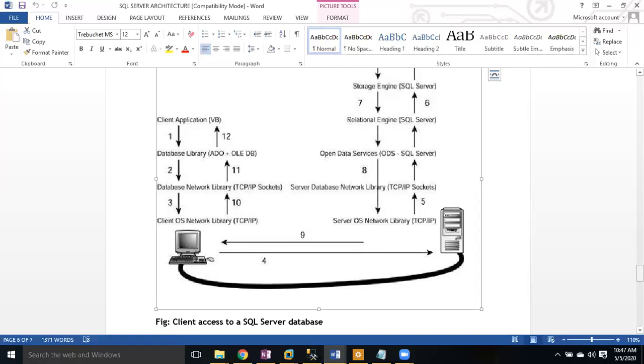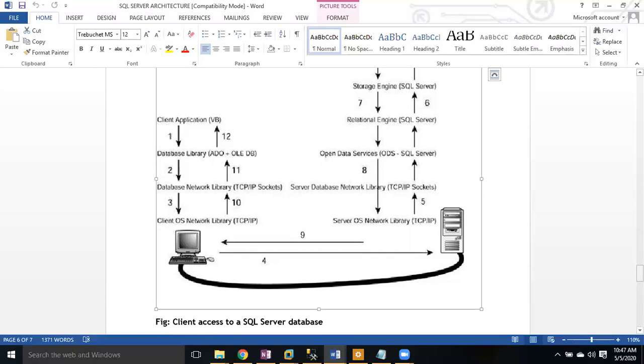When using applications, they provide a human readable language interface, which we can read and understand. But the database doesn't understand human readable language.